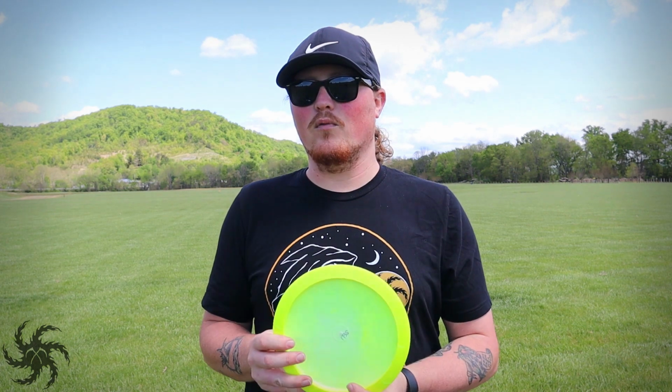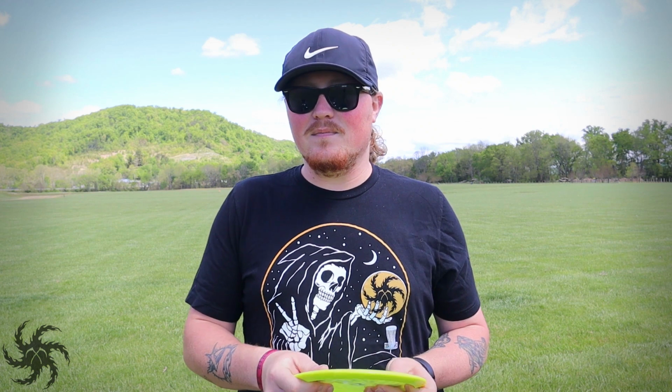So in order to understand the physics of the roller, I need to explain a couple things about physics itself. Rollers are very good at their intended purpose because most of the weight of the disc is around the outer rim. This is where a majority of the material is, this is where the weight is. Because of that, there is a gyroscopic effect that causes a disc to want to roll. If you know how to control that and manipulate how it hits the ground, then you can start utilizing that to your advantage.